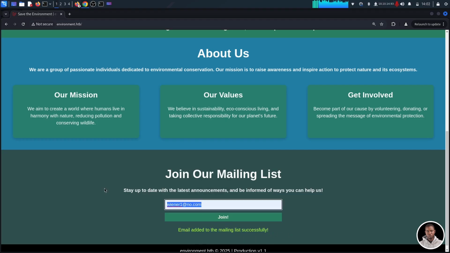So let's use something we can actually identify. So I'm going to use r007 at, let's call it ctfsec.com. And I'm going to click on join. So I assume that has been added. Nope.